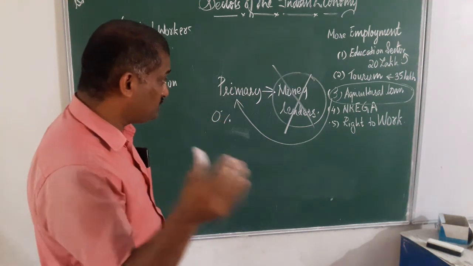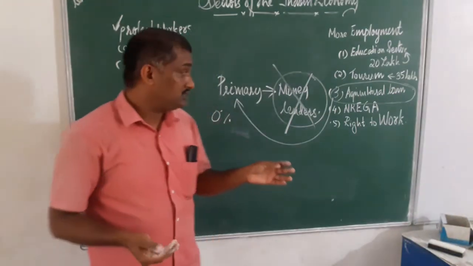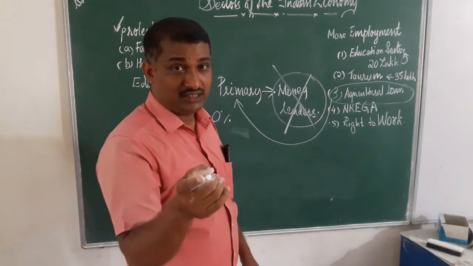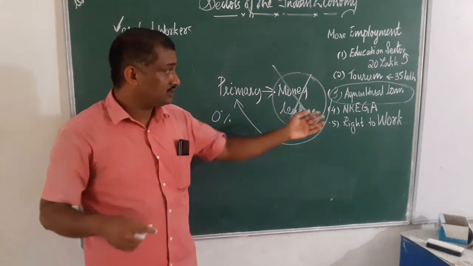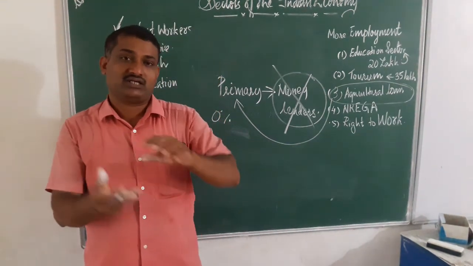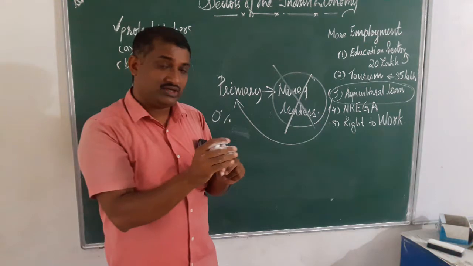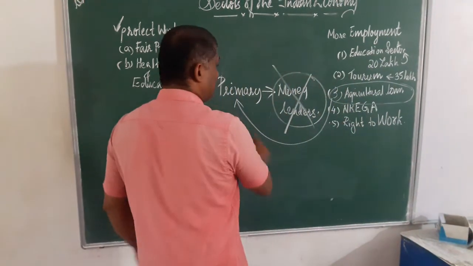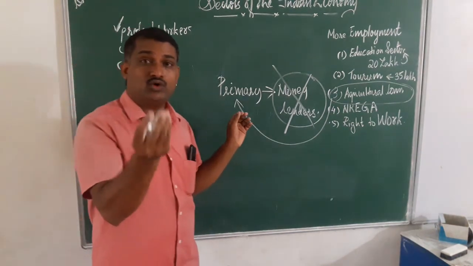If the government is ready to give agriculture loans with zero interest or less interest, then the primary sector people, the agriculture sector, peasants, can depend on the banks and ask for loans, and they can get money. If the interest is very low, definitely after harvesting they can repay it. If the interest is more, they cannot repay it. So if the interest is very, very low or zero percent, the agriculture sector can live with their small income.